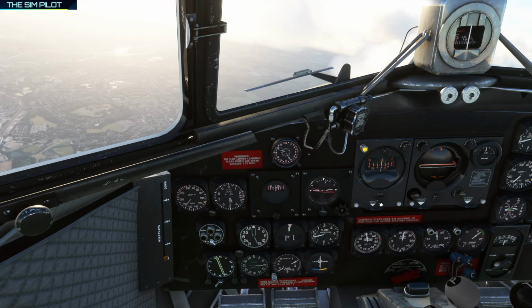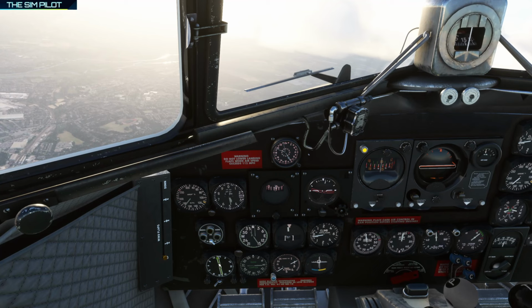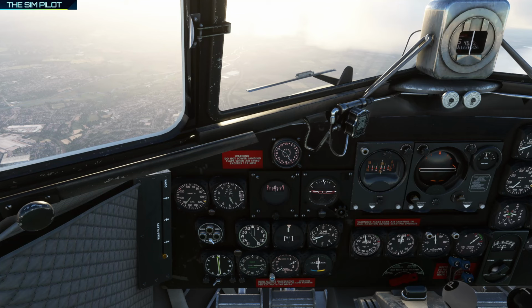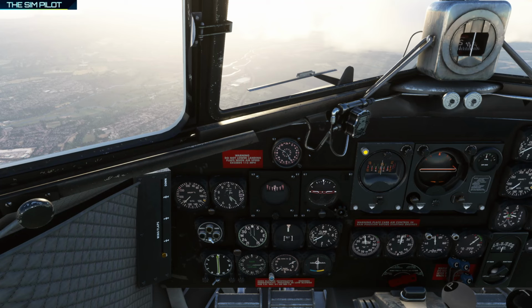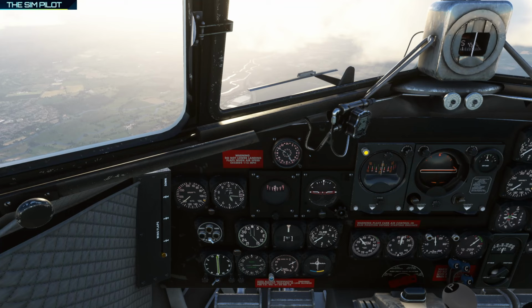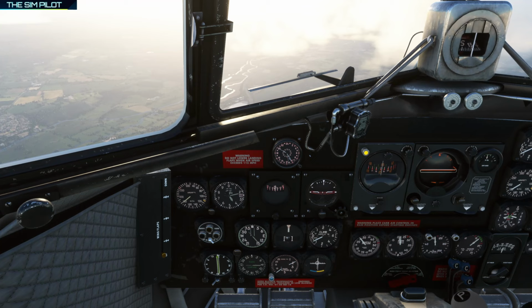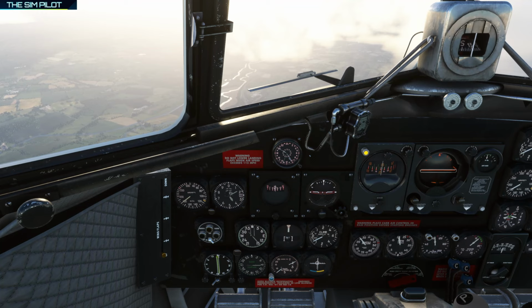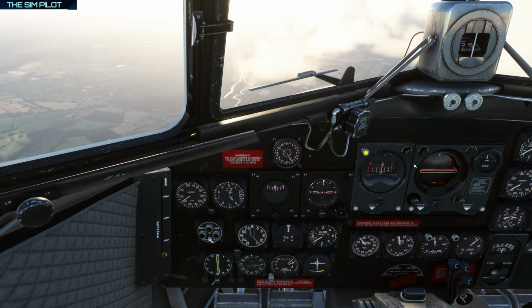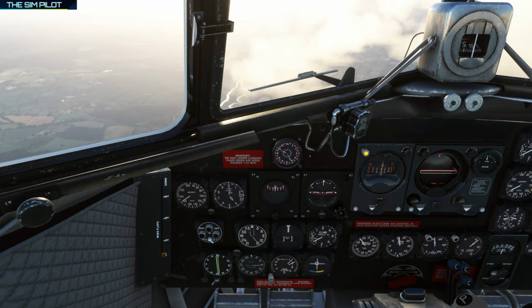And that's the ILS. So the ILS signal is also picked up by the aircraft. We should start our descent right now at about 500 feet per minute, like so. We should get down to 2,500. Coming back on the throttles even more to slow the aircraft to get ready for the ILS. 2,000 RPM, 25 inches of manifold pressure. That should give us the time that we need to descend down to 2,500. We can always increase the descent rate if we want to, but that wouldn't be necessary.